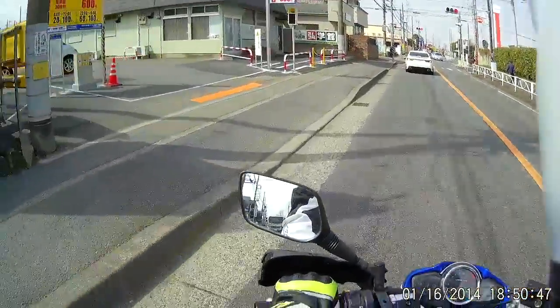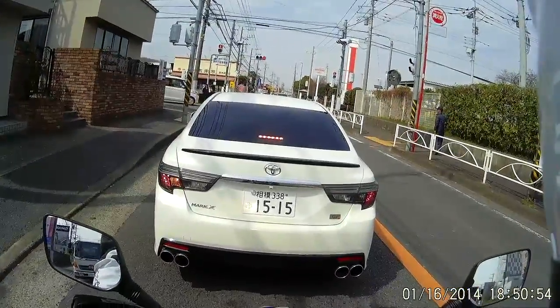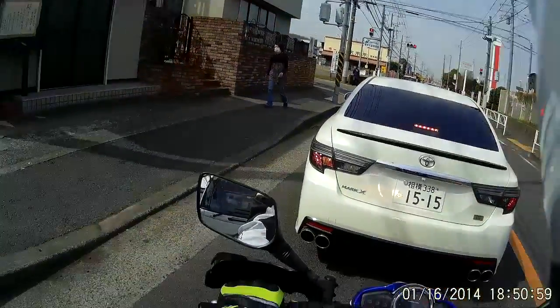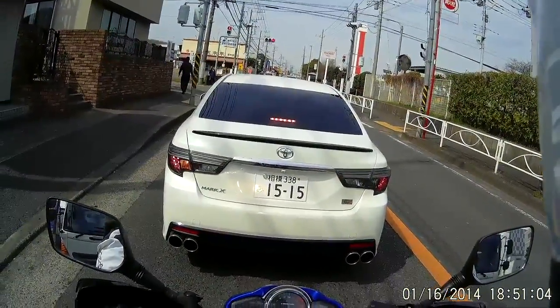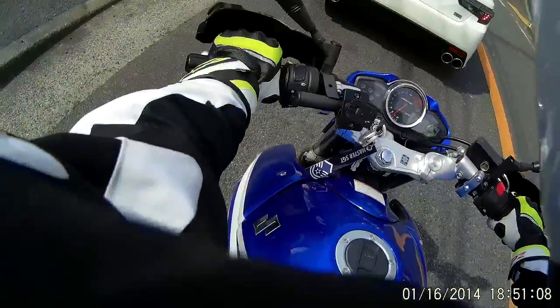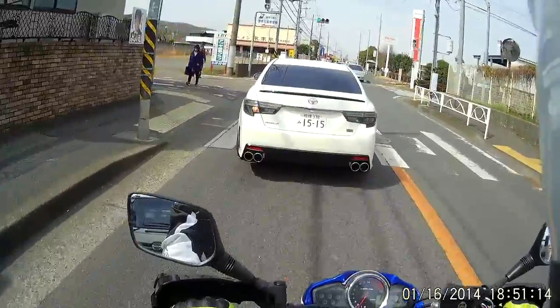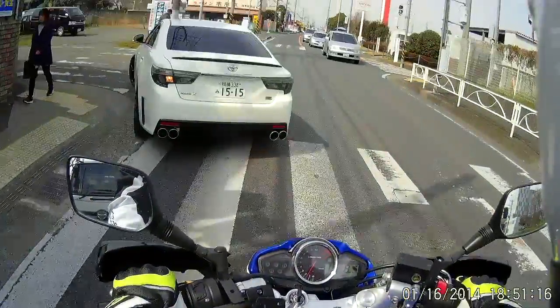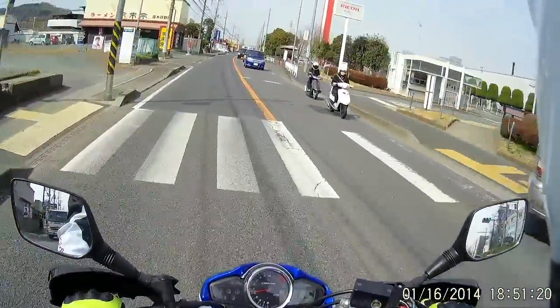One of the other things that I did, which was one of the largest gripes of the styling of the GW 250, which was known as the Baby B King, I guess, in some circles, was the front fender. The front fender looks like they just had a bunch of extra plastic laying around and just threw it on there. So I also changed that out for an aftermarket front fender piece, which I feel looks a lot better. So hopefully you guys do too.